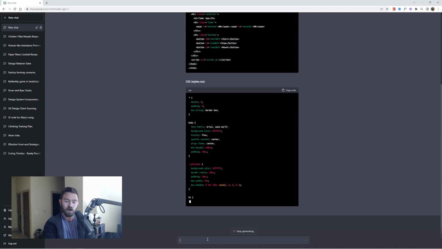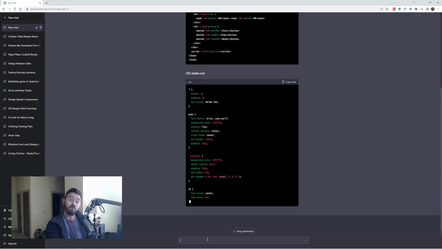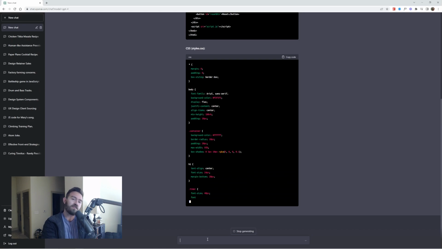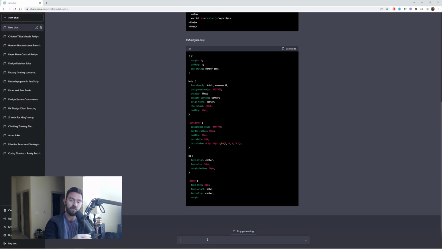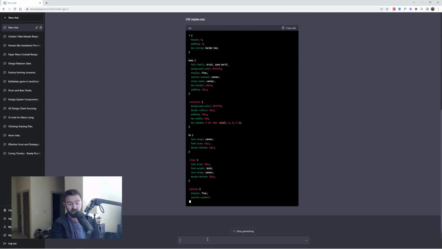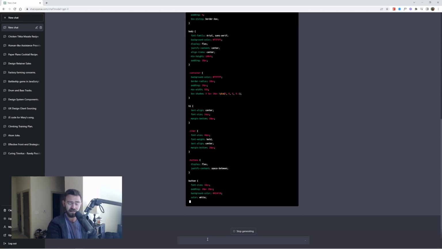It's really interesting to watch this because I haven't even seen what this looks like yet, but I mean, this is fascinating. This is the kind of stuff you'd expect from a junior developer in maybe a couple of days, right? Or maybe a day or so. And it's generating it so quickly.